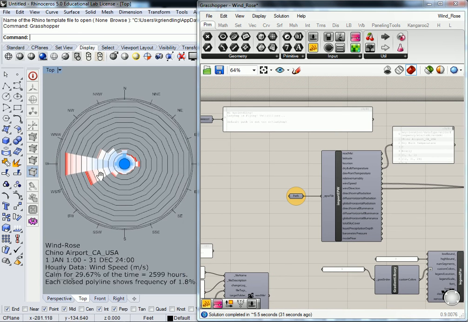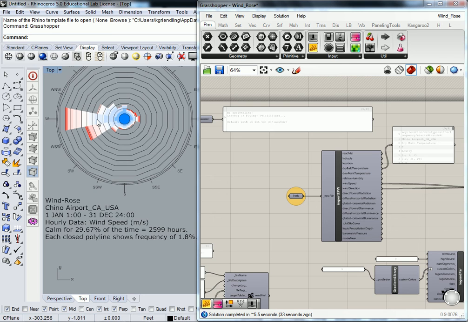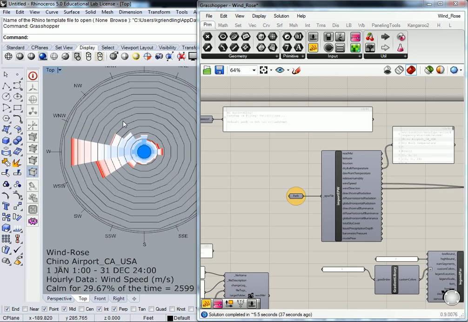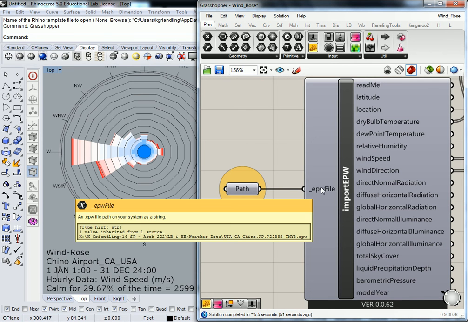Okay, so now this is the Chino Airport windrose, and what you see on screen is the wind direction for the entire year. So I have no idea when these directions are throughout the year. For mine, it didn't delete the old one. It just replaced it. Do you have two EPW files connected?